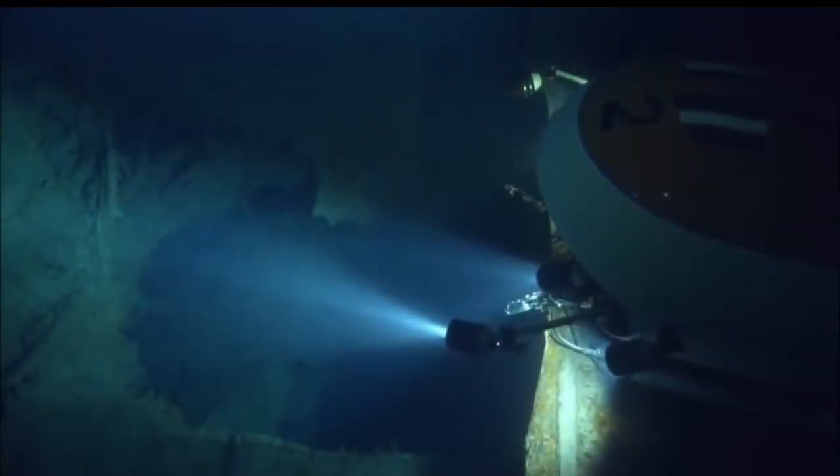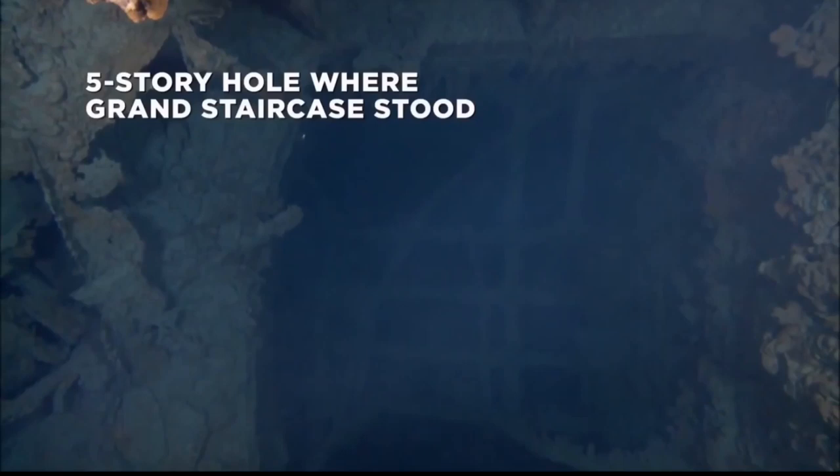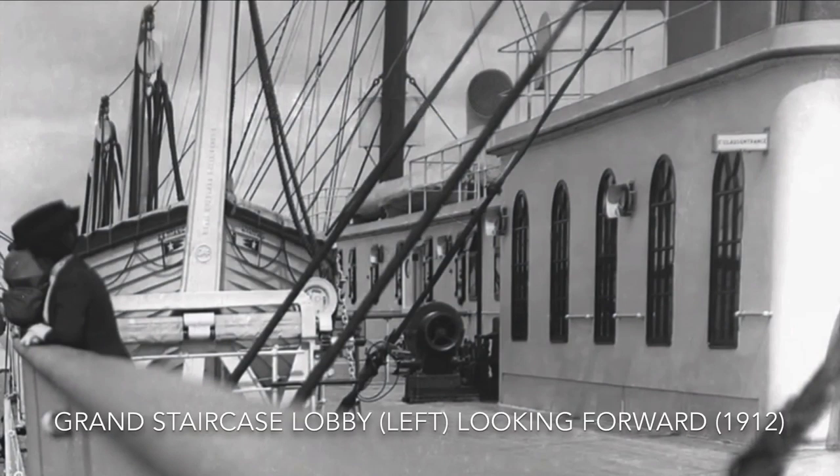The reason why I'm talking so in depth about the grand staircase is that not only is it one of the most famous spaces on the ship, but it's also one of my personal favorites — probably a close second only to the first class reception lounge. Even though by 2010 standards the grand staircase is a mere shadow of what it once looked like a hundred years ago, it is easy to forget that we are actually quite fortunate to still have the grand staircase, considering that other nearby and arguably more architecturally impressive spaces such as the first class dining saloon and the first class lounge were completely destroyed during the sinking.